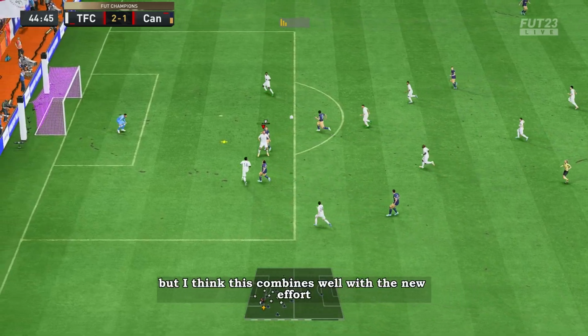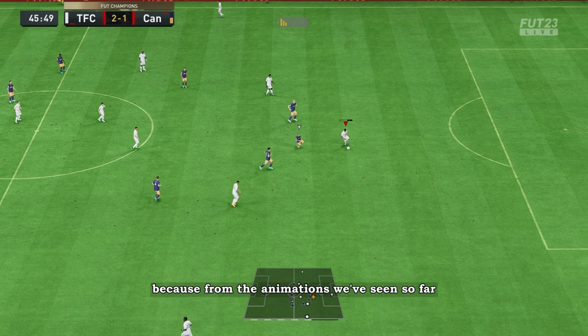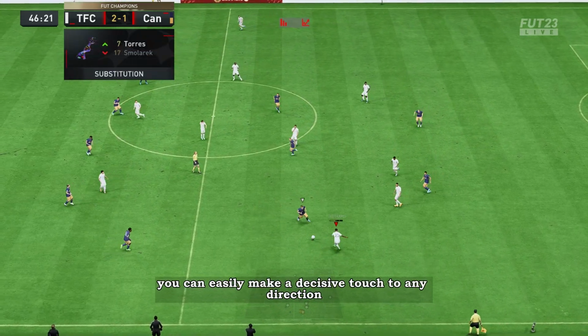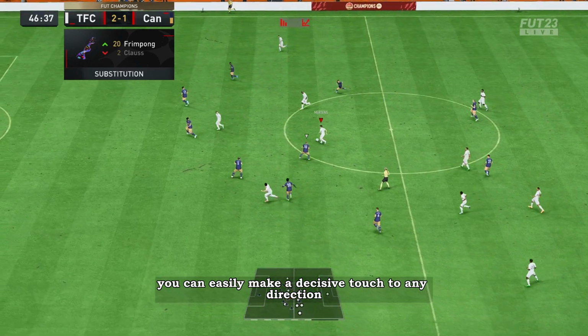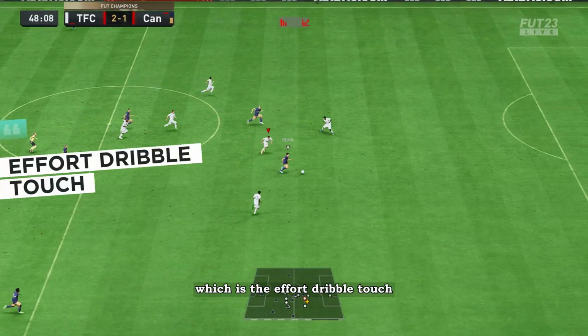But I think this combines well with the new effort dribbling touch, because from the animations we've seen so far, once you can shift the body position of your player, you can easily make a decisive touch to any direction to beat that player. Which brings us to number 5, which is the effort dribble touch.